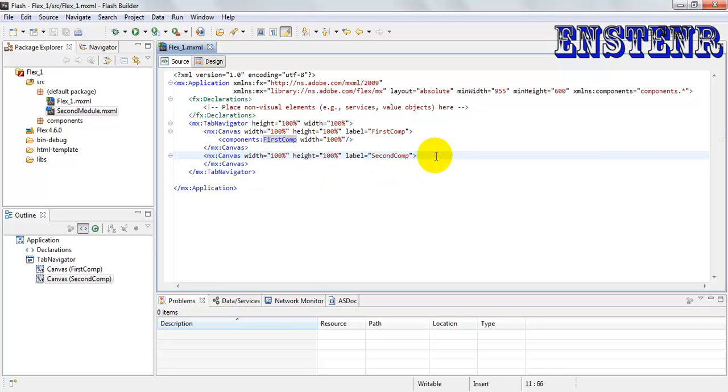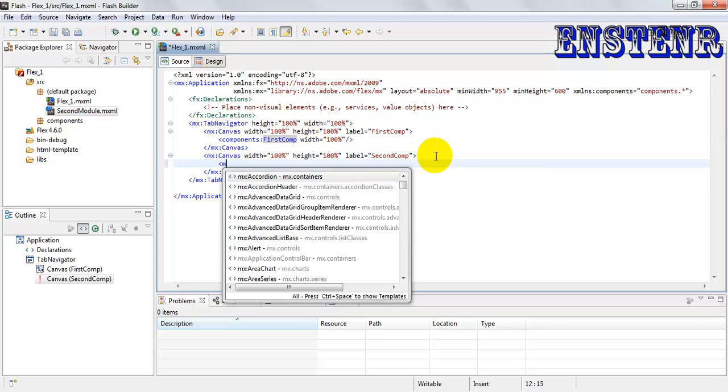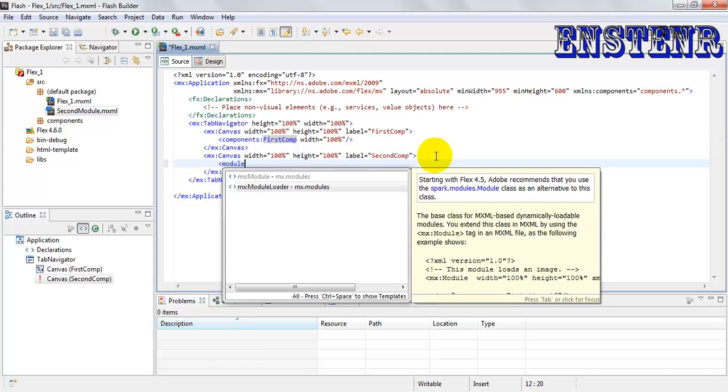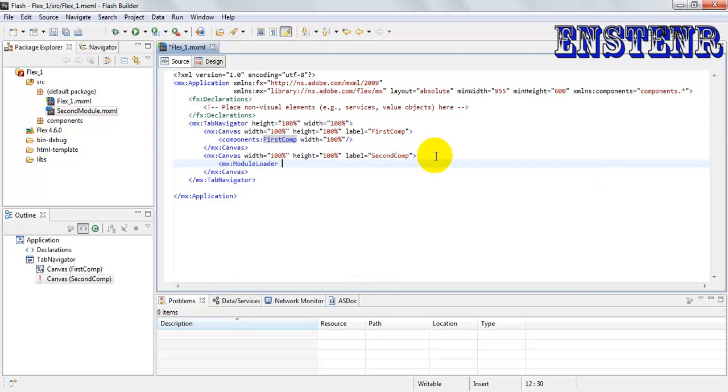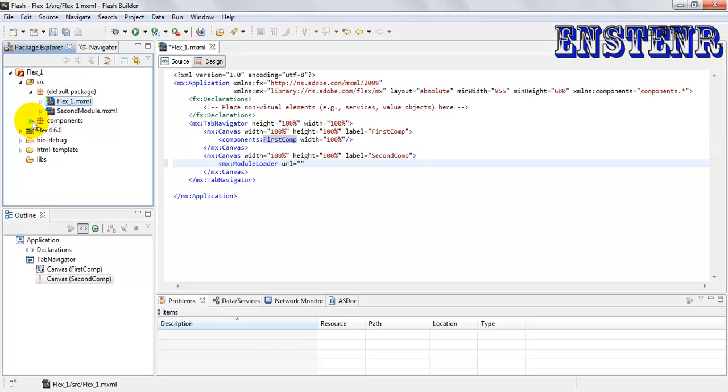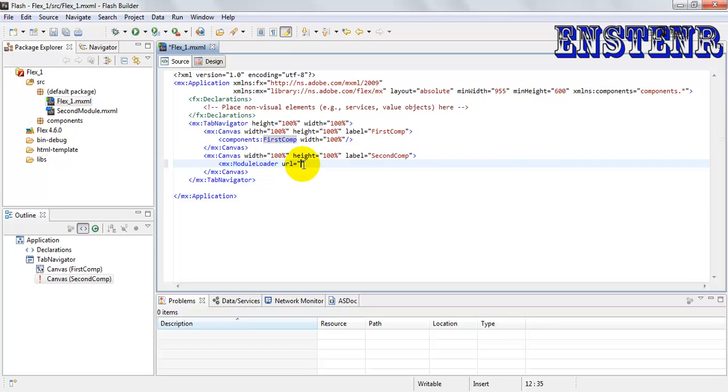Okay, inside this I am going to add a module loader. All the modules have to be loaded by a module loader, and the URL is relative to wherever the Flex file is residing. So it's in the same directory, so I'm going to give second module.swf.